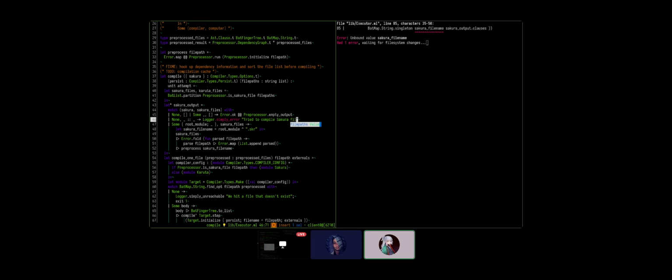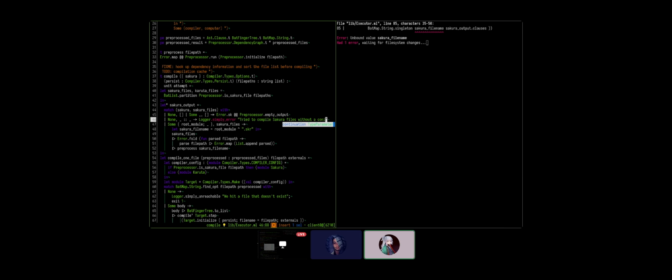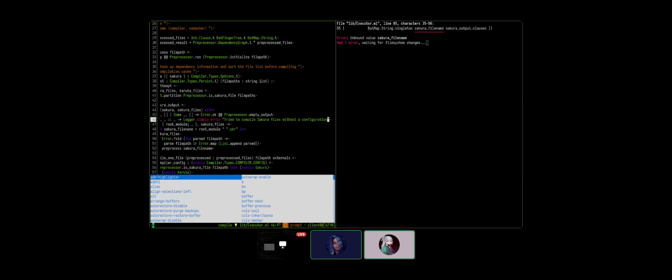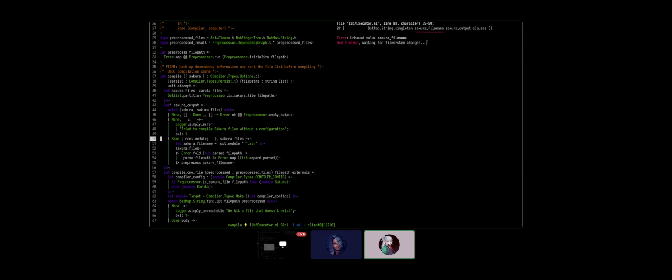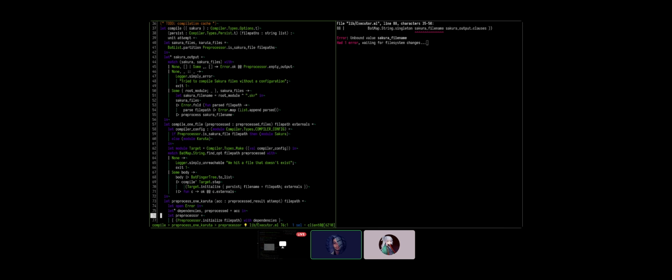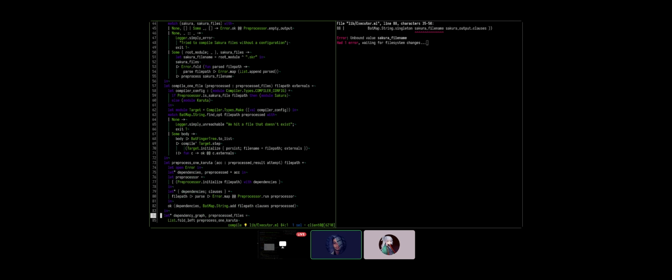Sakura files without configuration. Yeah. Exit one. And then we need to exit one. There you go. Great stuff. Very great stuff. Okay, 85. Let's go.